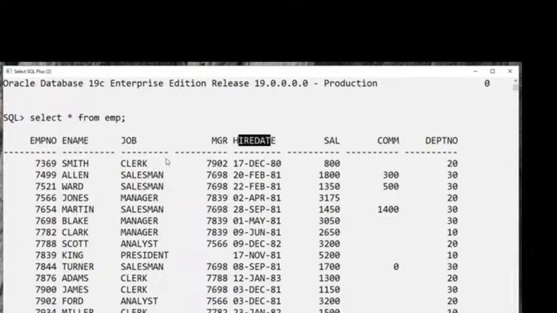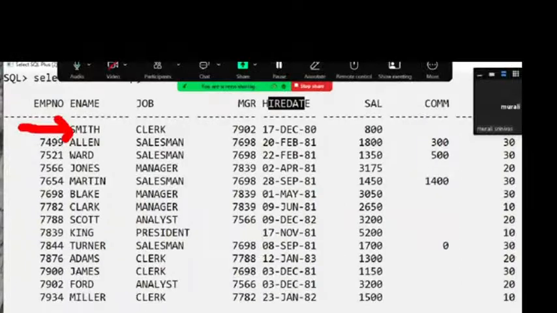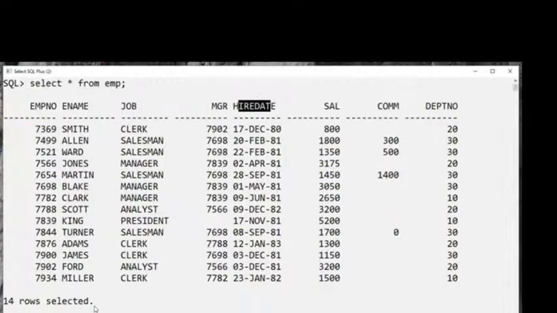These are called columns. Here some data is there: 7369, Smith is an employee, his job is clerk, his manager is 7902, his joining date is 17th December 1980, and he is getting a salary. This is called a row, same like a matrix row, this is called a data row. Anybody observing these tables can see this is a structured collection of data.